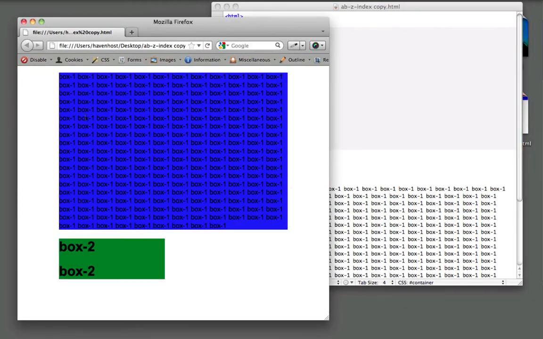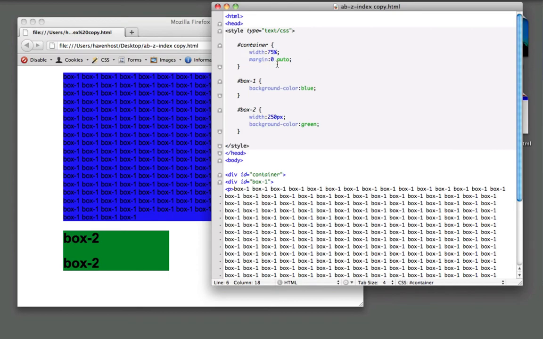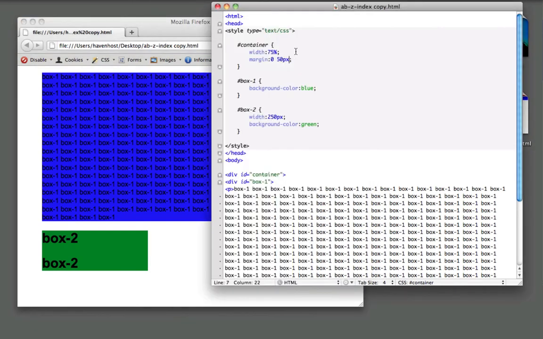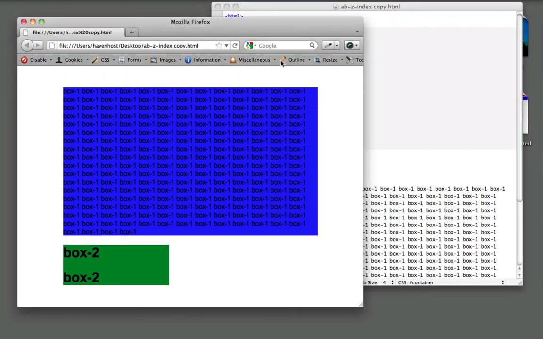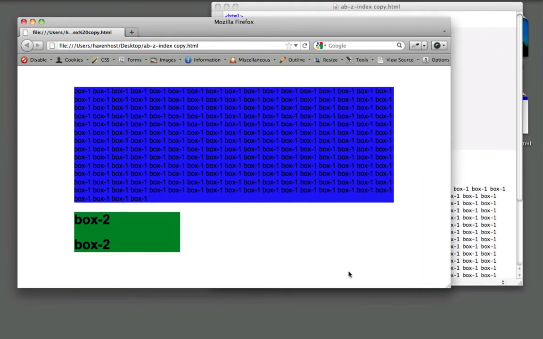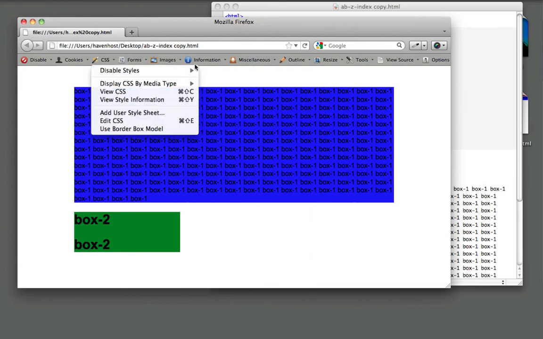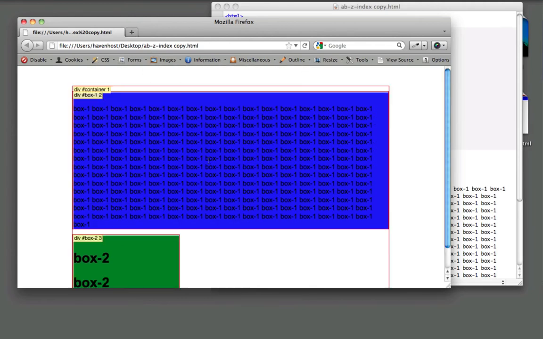So now, here we go. It's kind of the same thing, except it's positioned within that container. And let's give it 50 pixels from the top. Oh, wait, what did I do? I changed the wrong thing. Auto, and we'll do 50 pixels from the top and bottom. There you go. So now you get that there's a container in the middle of this thing, keeping everything wrapped up.